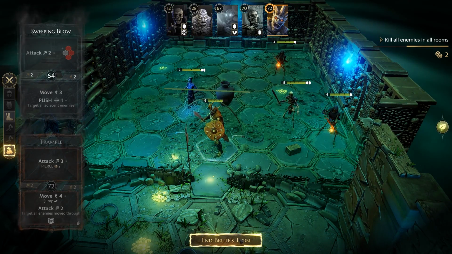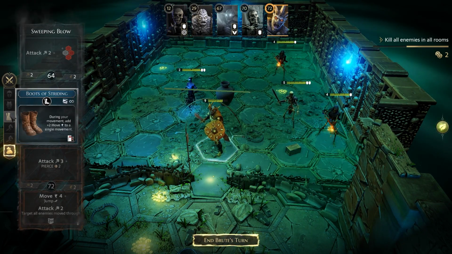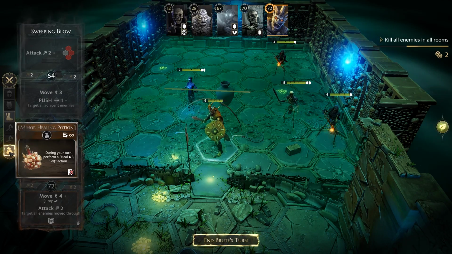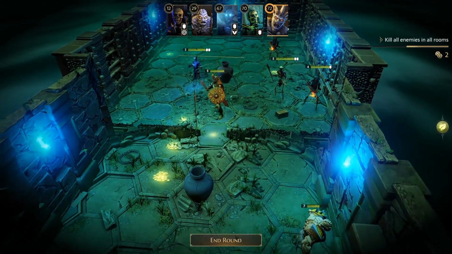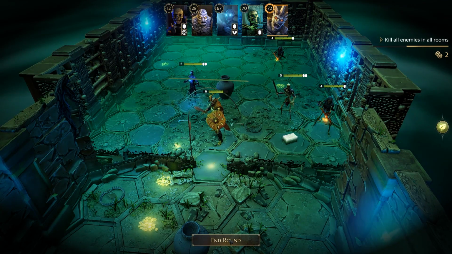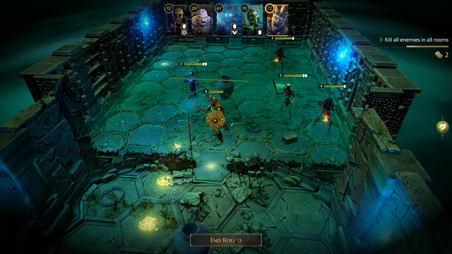Kilgore, there's a reason why you're called Kilgore. So you get to use these items, you get potions and stuff like that going on. All of that stuff you can kind of manage, you know, on the sort of campaign map type thing. That's the end of the round.